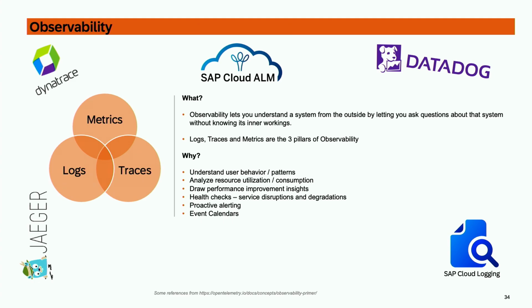And what is important for us is that we can track the three pillars of observability, right? So we want to collect metrics of the applications which are running on BTP. We want to track the logs because in case of errors or the application behaving incorrectly, logs are very important. So here we're also looking into the Cloud Logging service, where the colleagues are also working on tight integration with Cloud ALM, and traces are also quite important.